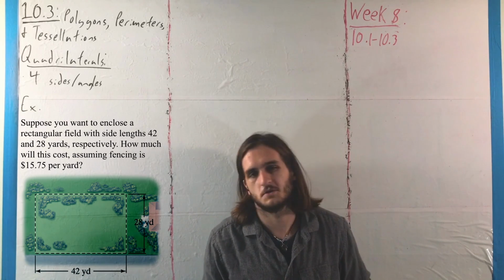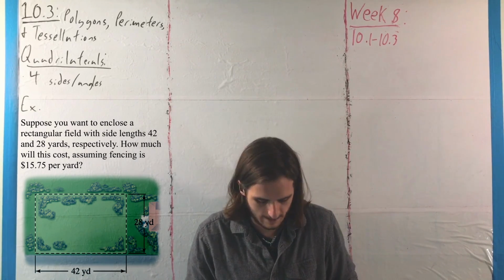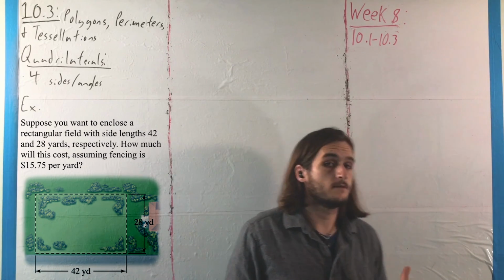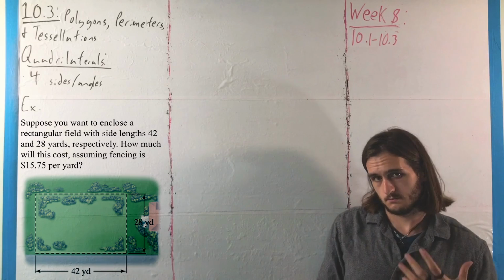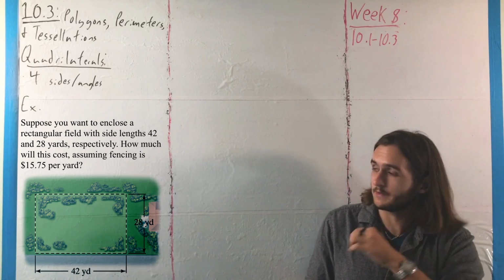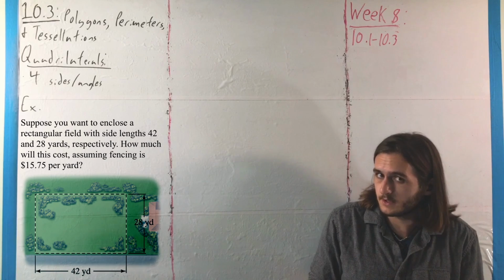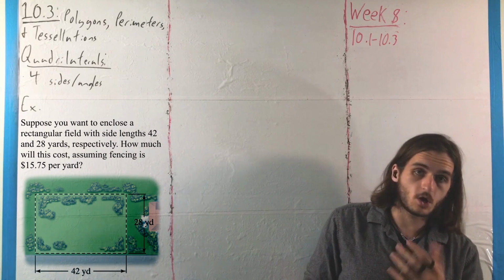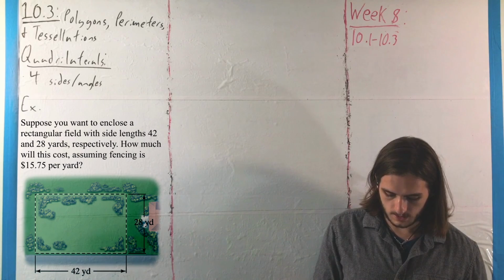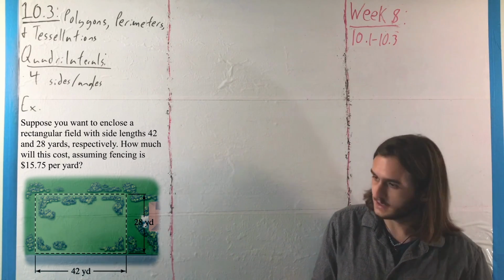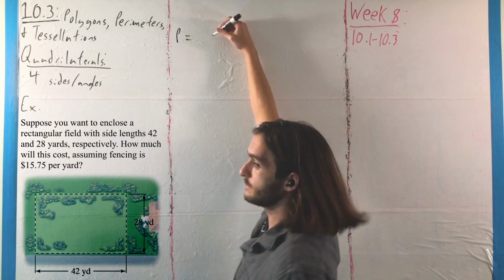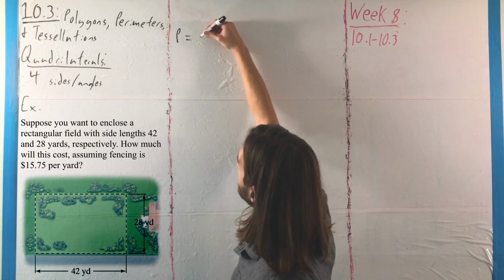It's a little silly for our circumstances, but it's still a pretty straightforward example that what we have is an issue of trying to find the total perimeter, because we want to find out how much fencing it will take. We want to find out how to fit around the outside. That means we want the perimeter, where each foot, or in this case yard, of perimeter will correspond to $15.75.